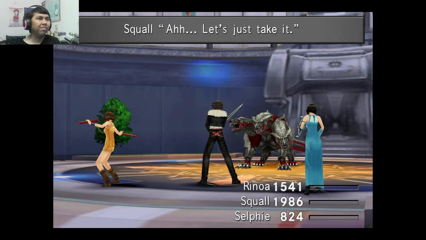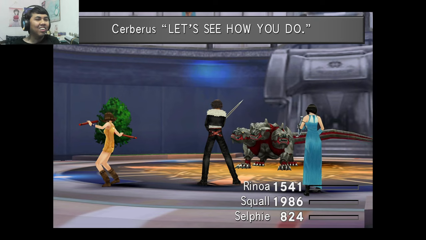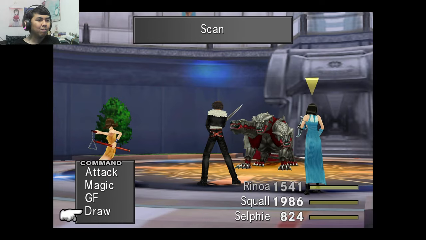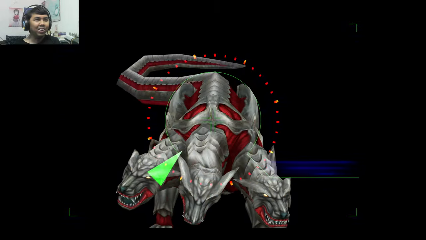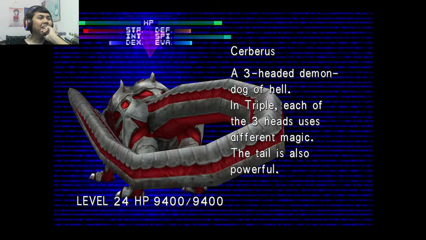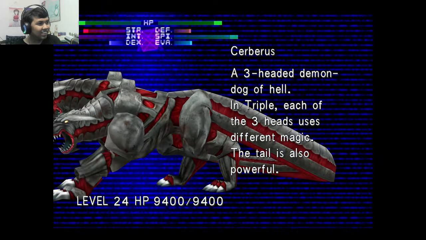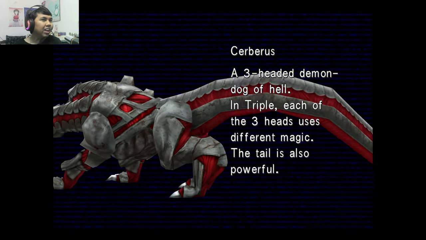Is this a GF? Ah, let's just take it. What the heck, of Squall? What am I doing? Quick? Grab. I might need a quick. Let's analyze this. 9400 HP. No effect on wind. Absorbs lightning. No weakness. Okay.